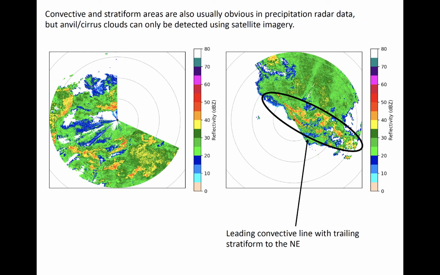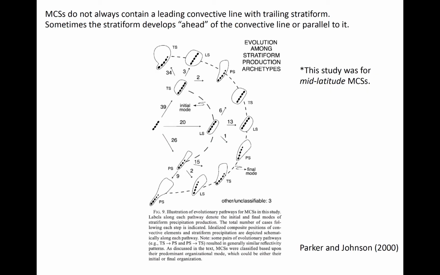A combined analysis of radar and satellite imagery is best used to characterize MCS structure, which can vary substantially as seen in these two panels. Convection can take on a variety of organizational patterns, which is what the current figure expresses based on observations of mid-latitude continental MCSs. The canonical MCS that many schematics are based off of is that with a leading convective line and trailing stratiform, which is denoted on this figure as TS, and an example of which is shown in this pathway here, top left.